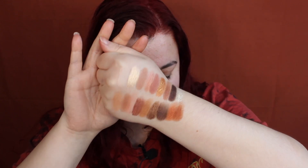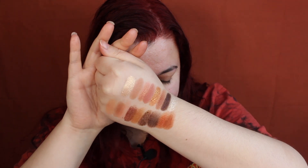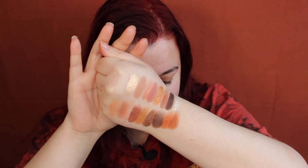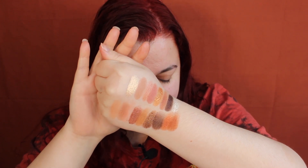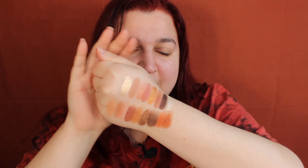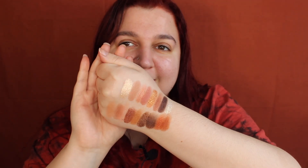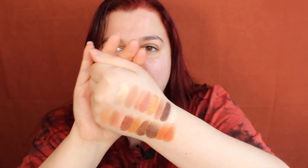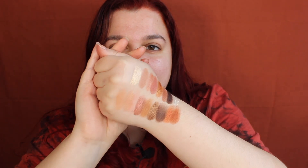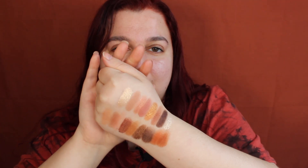It is gorgeous — this palette. I love the bronzy tones, I love the deep kind of plummy shade it's got. It is really lovely. You've got a white icy shade and a gold inner corner shade as well. If you like a gold inner corner shade you're going to love it, but if you prefer an icier shade in the inner corner you'll love it too. Everything swatches really nicely — it's very soft, very beautiful, very pigmented.